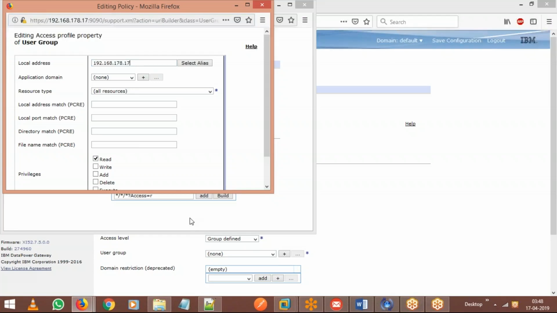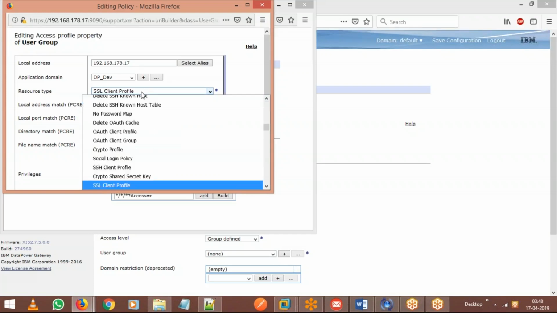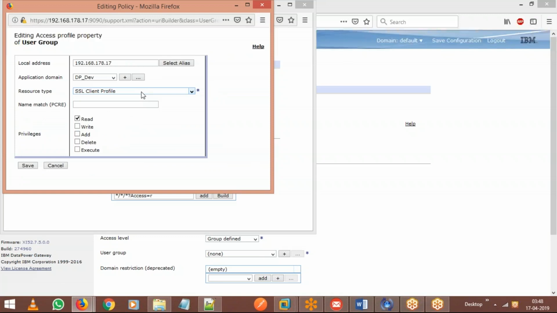Okay. And to which domain you want to give the permission. So this is the domain. And under this domain, whether you want the user to access all the objects or only a particular object. You see here, I can give permission to access only the SSL client profile within that domain.